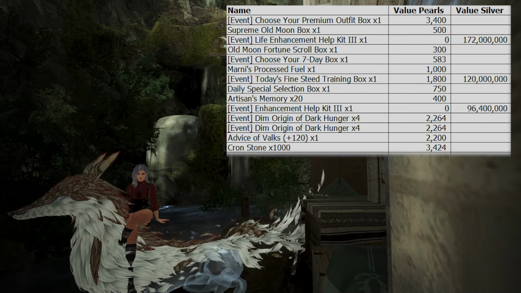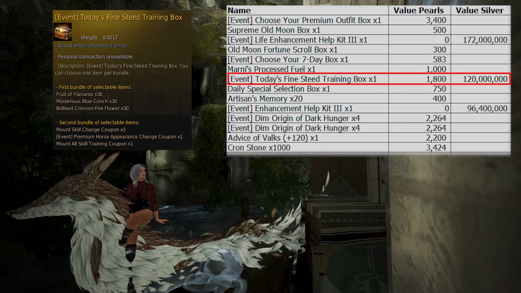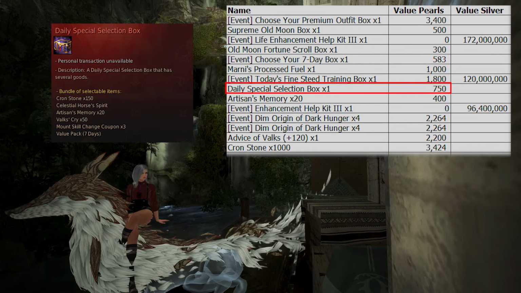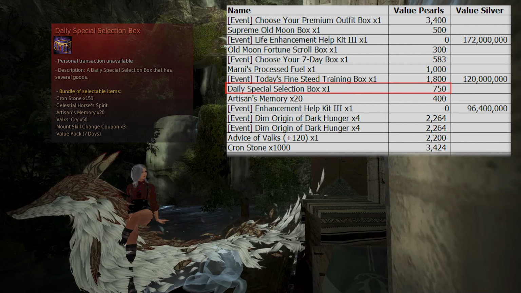Next weird item is today's Fine Steed Training box. This I put at 1,800 pearls since the most expensive item, the Mao All Skill Training Coupon, is worth 1,800 pearls. I also set it as 120 million silver since you can get some Dream Horse Awakening mats. The Daily Special Selection box is 750 pearls, as you can pick the Celestial Horse Spirit, which is worth 750 pearls. The Cron's is worth 513 pearls if you choose that instead, so if you don't need the horse flute, that is what it would be worth for Cron's.